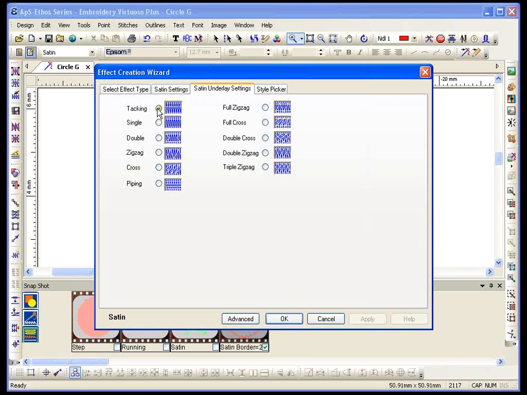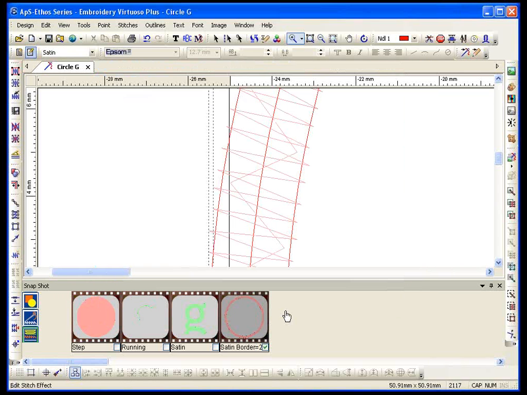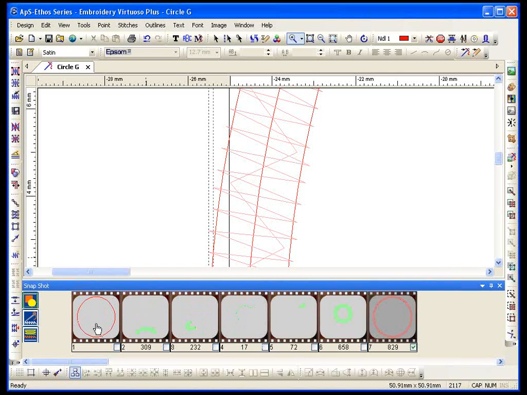All right. Now, I had a question on the snapshot. Now look, this right here is showing you my color sequence, but I've got 1, 2, 3, 4, 5 greens in there.